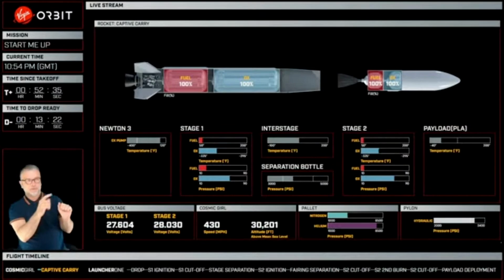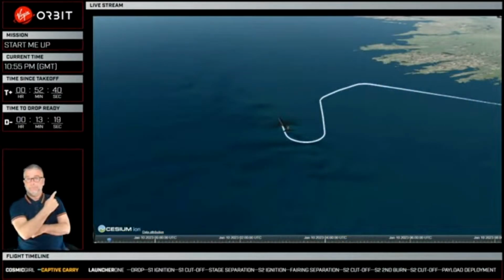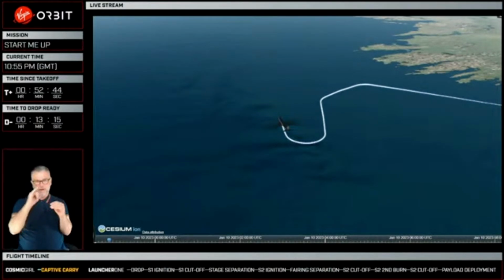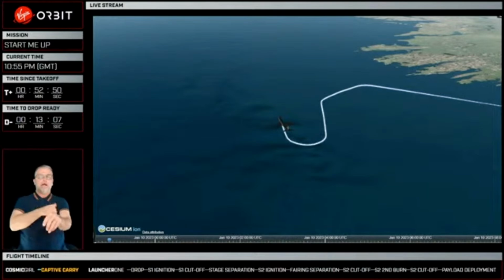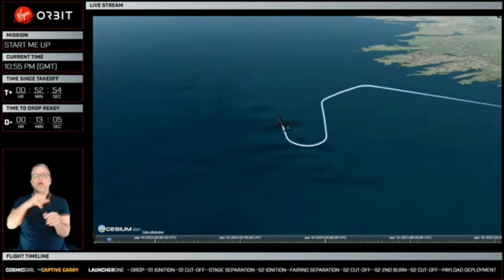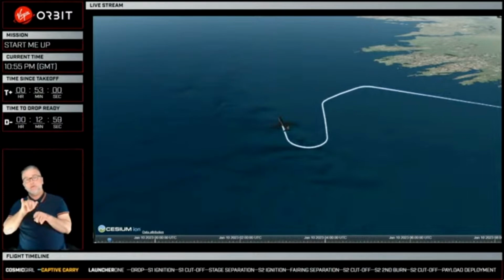For those folks that have been watching our 3D map, which we'll bring up now, you'll notice that we did fly just south of the county of Cork in Ireland. We've taken our left-hand turn, and now we're in our racetrack that I had mentioned earlier. So we'll be moving into our cold pass in just a moment. We are still on track for our previously advertised drop time. So yeah, stay with us.